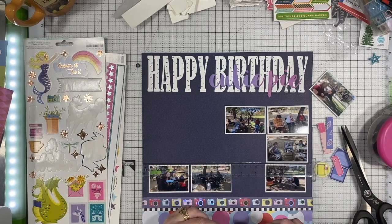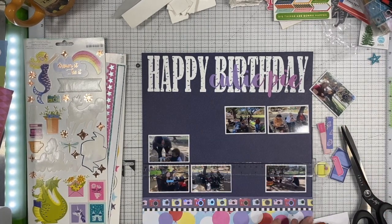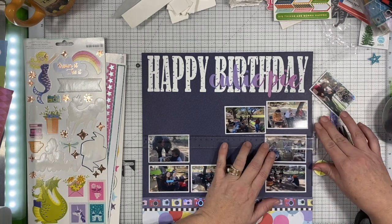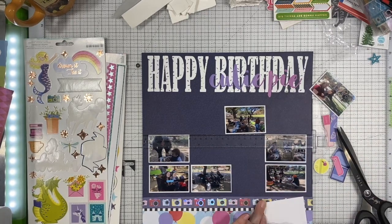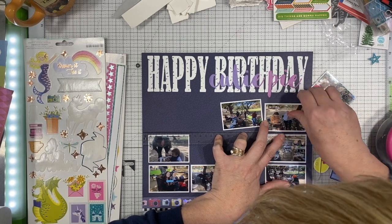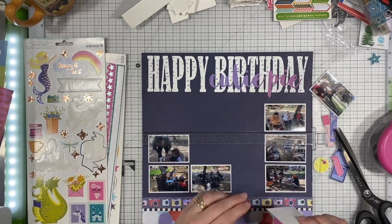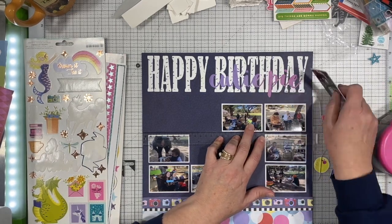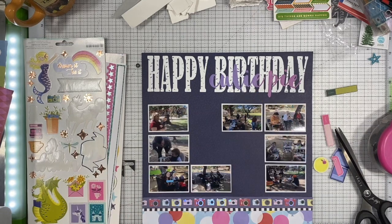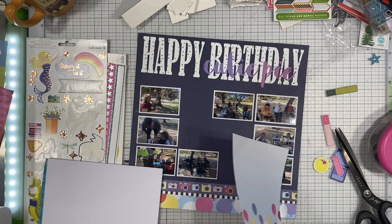And again, I'm using my T-square ruler. I'm measuring the 2 outside photos first so that I have the space on the edges the same between the right side and the left side. And then my other 2 photos, the ones that are going to be in the center 2 columns, will get added after that. So that is kind of how I measured. If I worked from the center outward, it would be likely that I wouldn't have everything centered. I'd be either more right or more left.